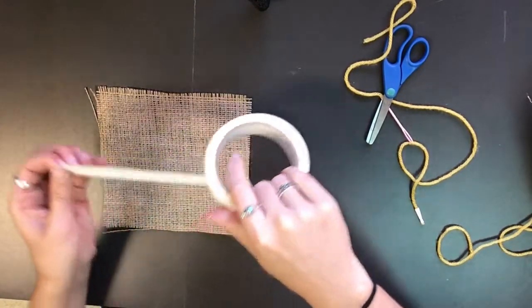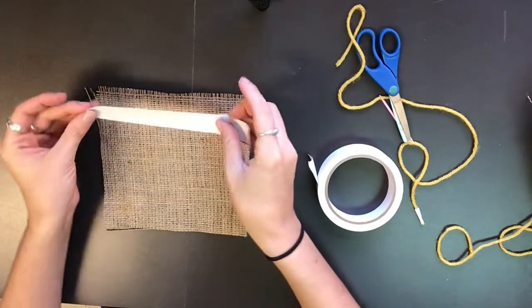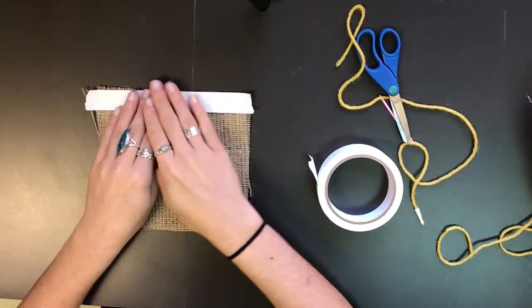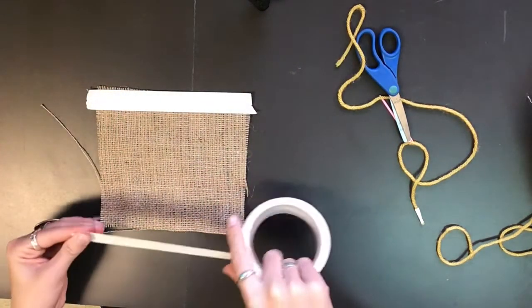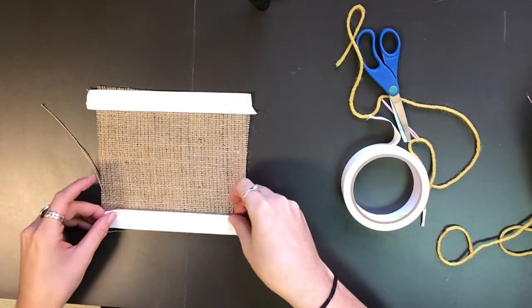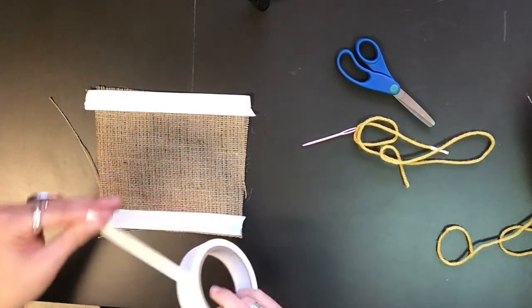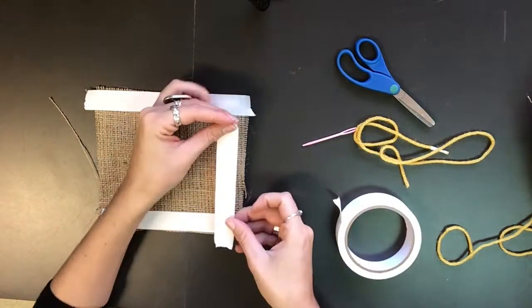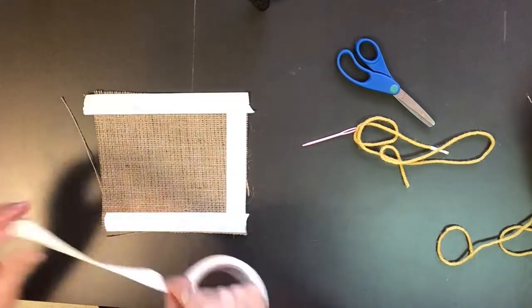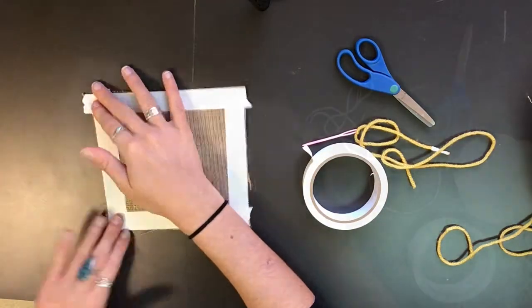Now grab your burlap, and we're going to actually tape the sides. Burlap is unique because it can actually unravel or fall apart if it's not handled correctly. So just measure the top, measure the bottom, and then tape the sides. When it looks like a little picture frame, you're done taping.